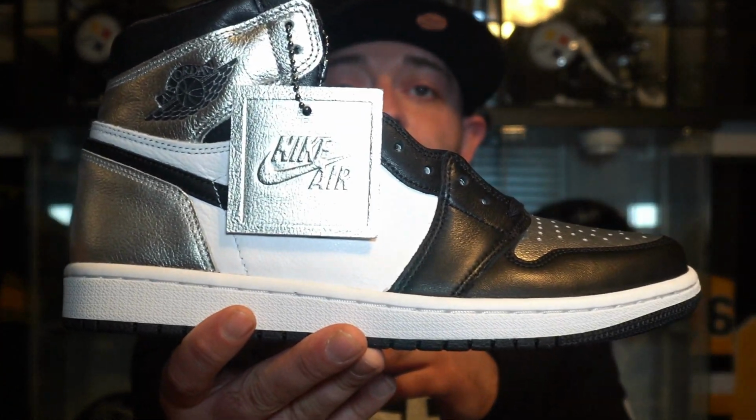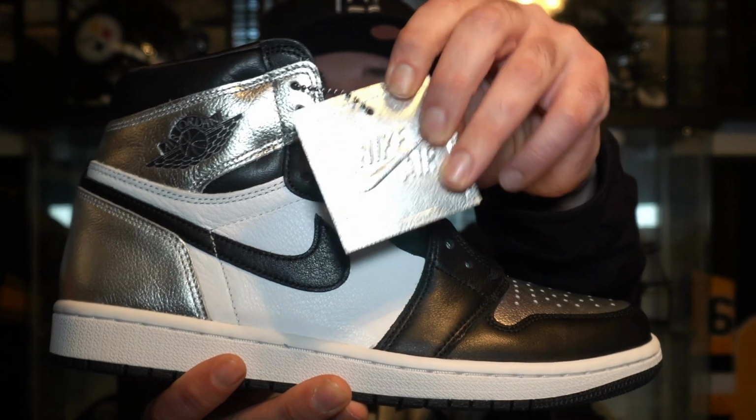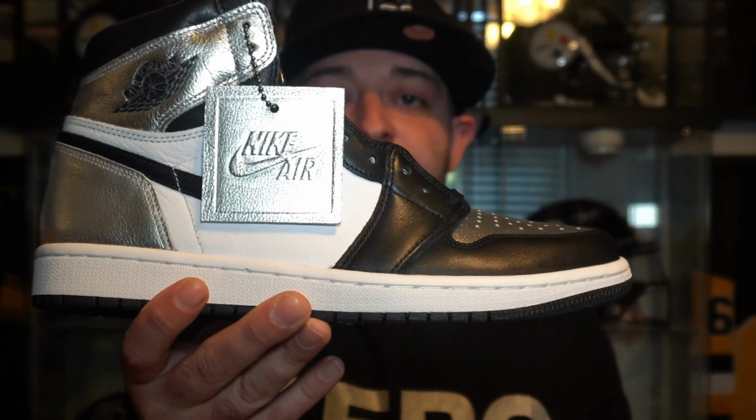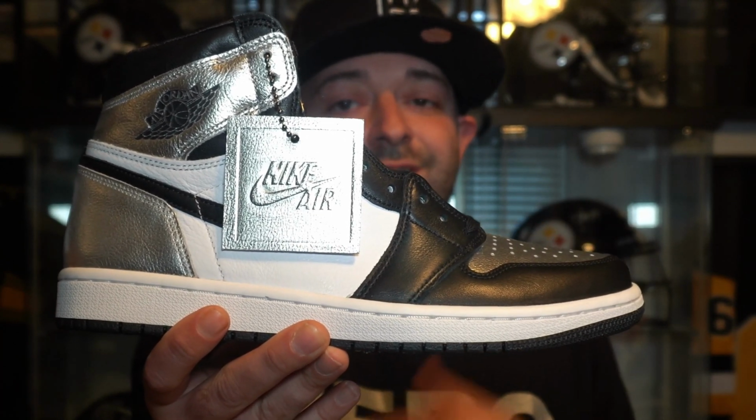Also on the right sneaker, you're gonna get that Nike Air hang tag, and this is very light. It's very plasticky. I mean, you could bend it and stuff like that. It's not very much substance to it, but it is a nice little touch. So if you did want to actually rock that on your sneakers, it's not gonna weigh your foot down or anything like that.